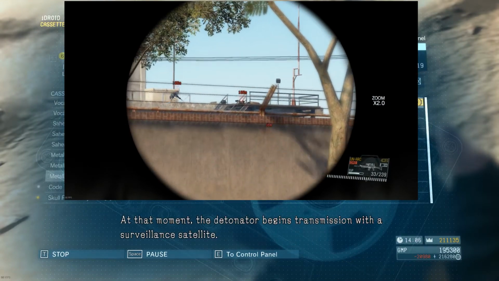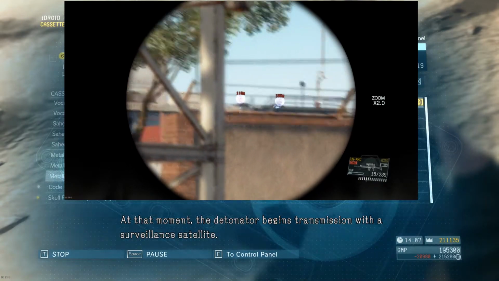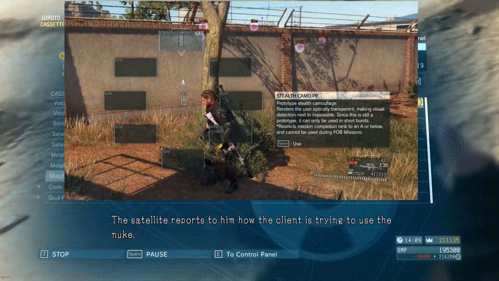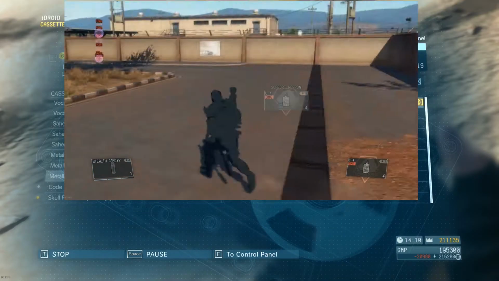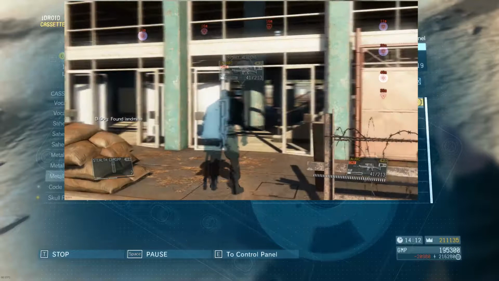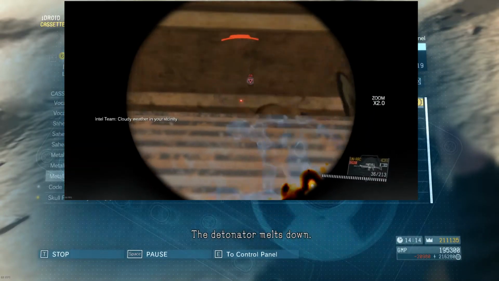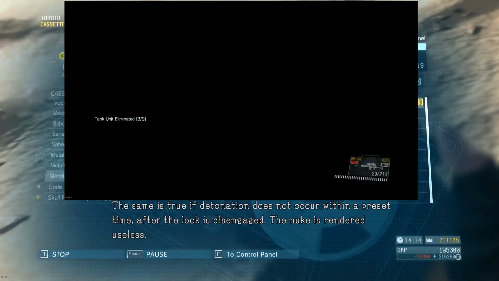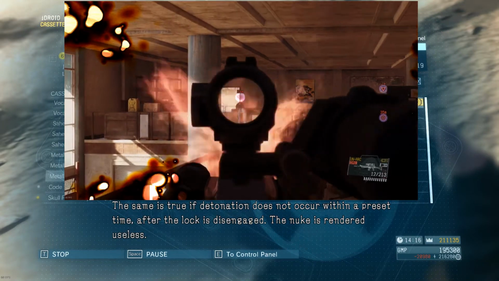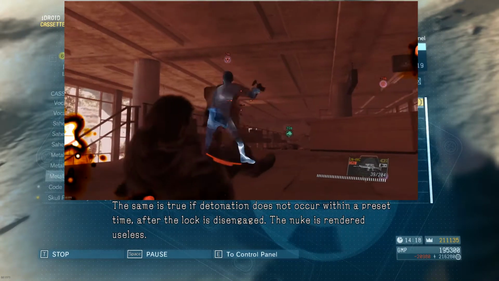At that moment, the detonator begins transmission with a surveillance satellite. The satellite reports to him how the client is trying to use the nuke. If he does not object, the lock is disengaged. But if it's a risk to him in any way... The detonator melts down. The same is true if detonation does not occur within a preset time after the lock is disengaged. The nuke is rendered useless.